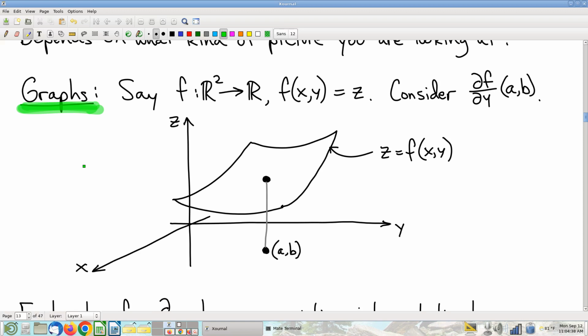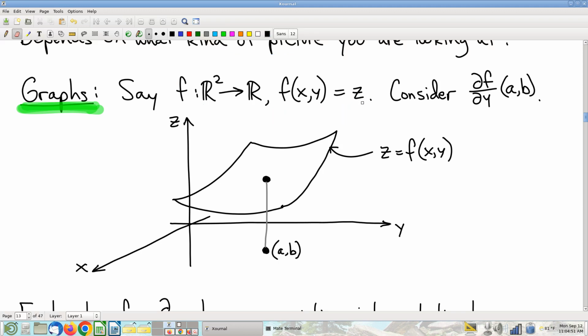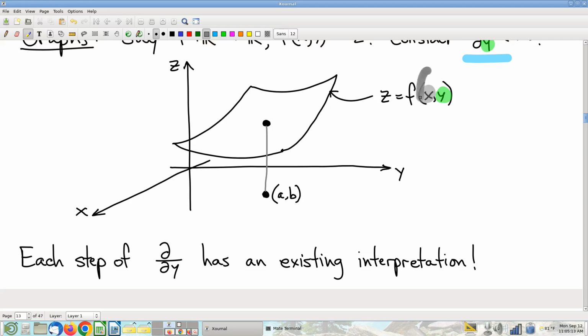So what does it look like on a graph? Well, keep in mind, here's what a graph is. We're looking at a function from R2 to R1. So x and y are inputs, z is an output. Let's think about what happens when I take a partial derivative with respect to y. Kind of two things happen. The first thing is that because y is what I'm taking a derivative with respect to, that remains a variable, but x now gets treated as a constant. And treating x as a constant is something we can literally draw a picture of. Here it is.